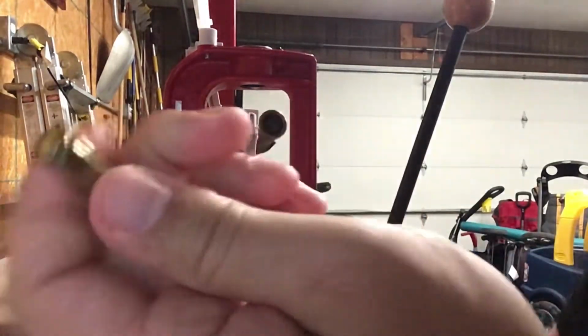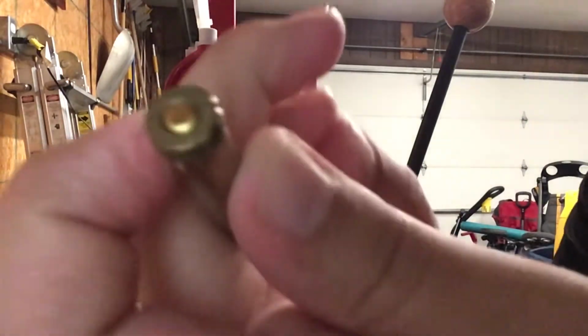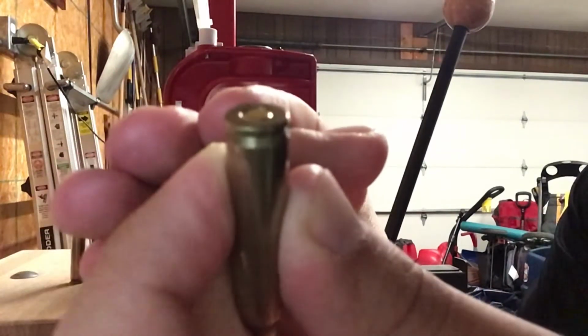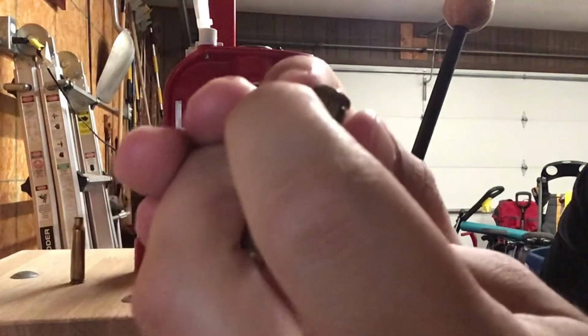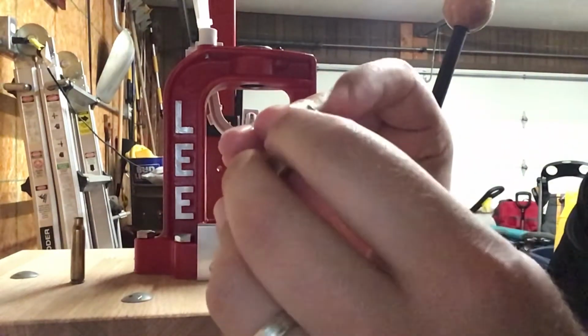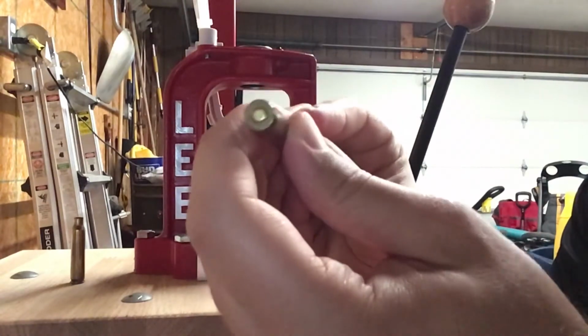But I mean, they're seating fine. You can just see, maybe. There's not really any groove or anything for them to sit in, so we're gonna go with it. That's the reason for the test, and we'll get the rest of these primed.